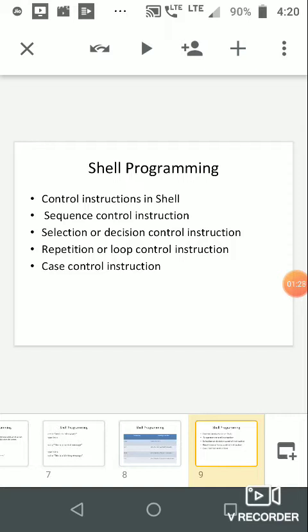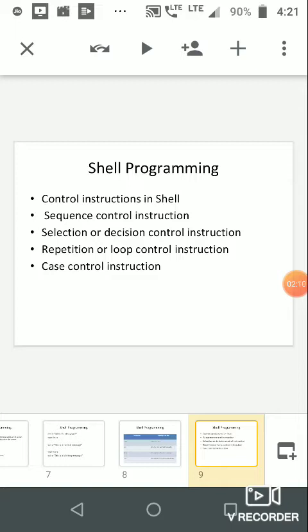Let us begin the next portion of shell programming, that is control instructions in the shell. As the name suggests, control instructions enable us to specify the order in which the various instructions in a program are to be executed by the computer.